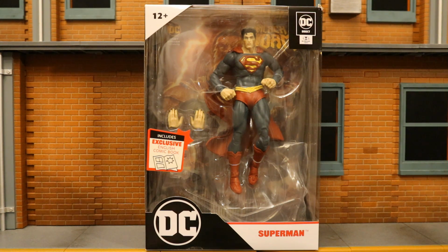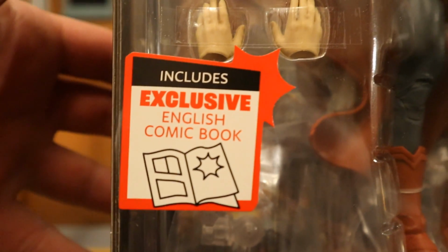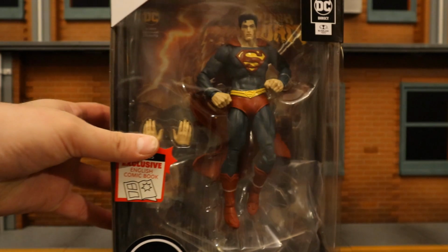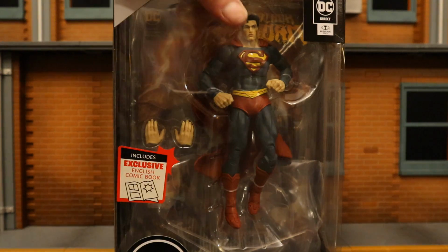Two things I really like: comic books and action figures. Put together, it seems to be a no-brainer. So let's go and check out the packaging. As you can see at the top, ages 12 plus, DC Direct, McFarlane Toys, includes an exclusive comic by DC, and it's Superman. Here's the package. He has the comic, 2 alternate hands, totaling 4 interchangeable hands, a flight stand, and a collector's card.